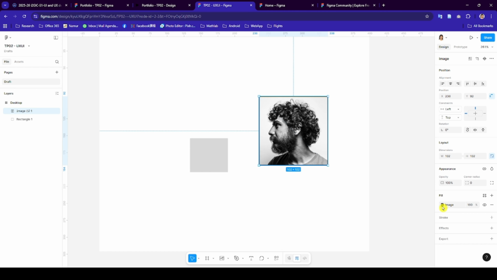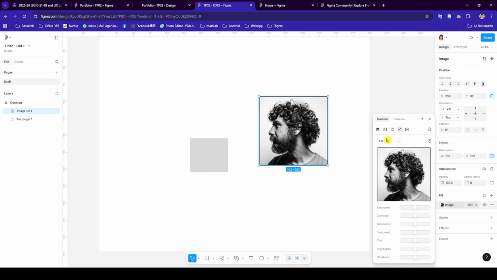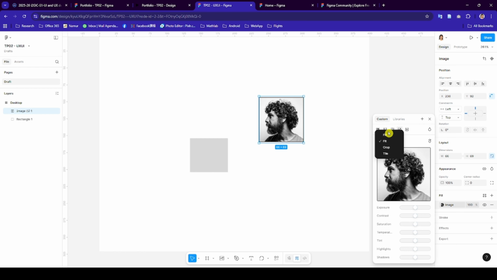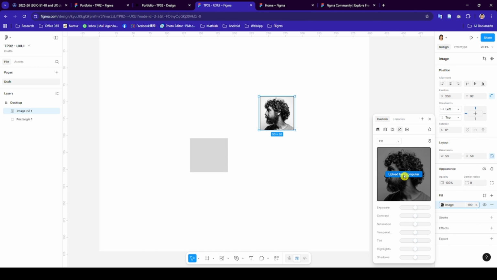Inside the image, you have options like fill, fit, or crop, that you can play around with. For example, fit here, but I want to fill this one. It's fill, but if I use fit, you see something here. Sometimes you need to adjust your image, and you can change the image by uploading from your computer.